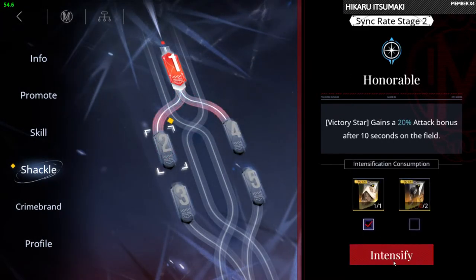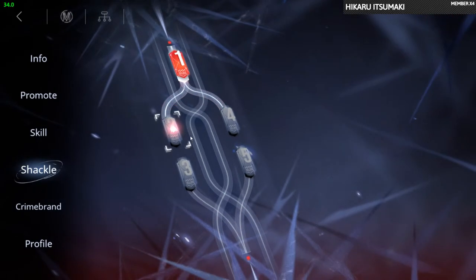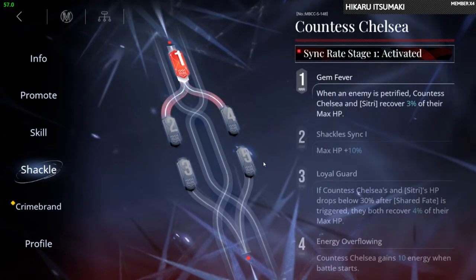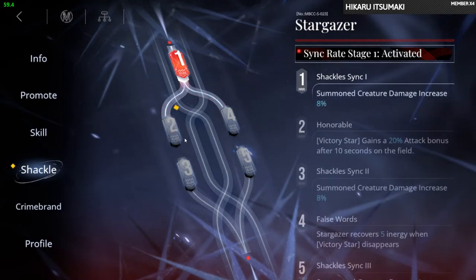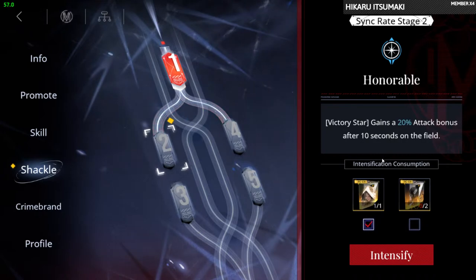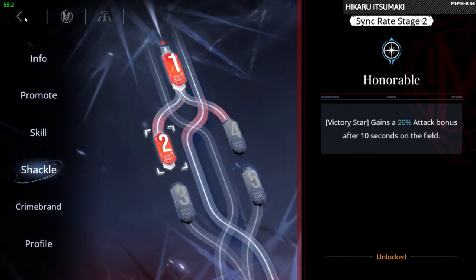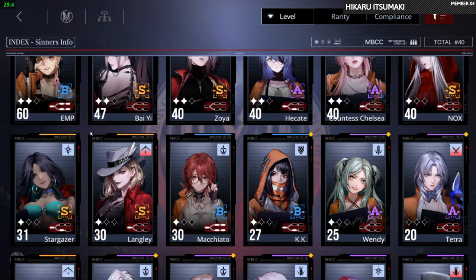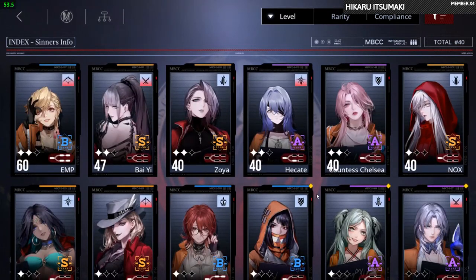Two shackles in the same day. Get 20 attack speed bonus after 10 seconds on the field. Oh wait, this is Nox. Hold on, that's Nox. Stargazer, oh my God, what the fuck? Bro, look at this. Oh my God. Bro, we got one shackle Nox, one shackle Langley, and two shackle Stargazer, and we still have Bai, Zoya, and also Summer that I haven't built.